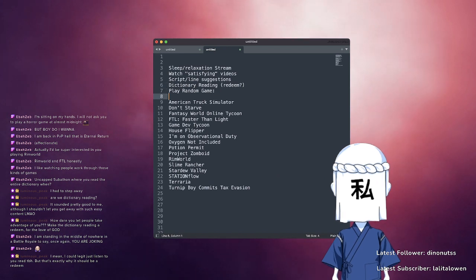I hadn't really thought of actually making it a redeem per se, but that's an interesting thought. But I guess this is just turning into one of those chill streams where everybody's just laid back and vibing and hanging out and listening to the music, listening to the vibes, probably falling asleep, dozing off, that kind of thing.